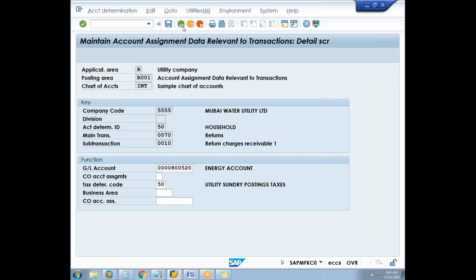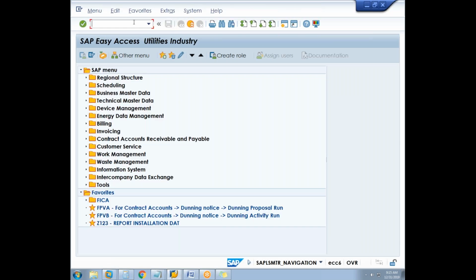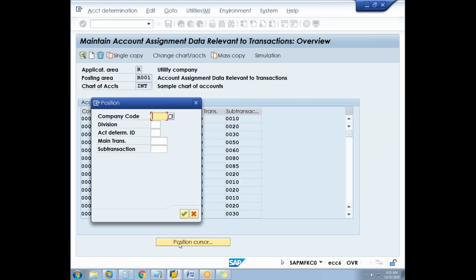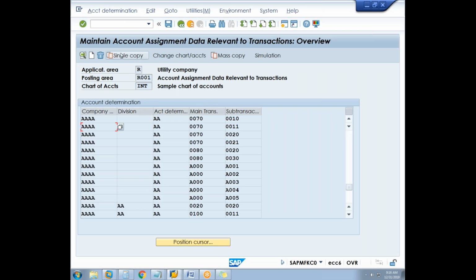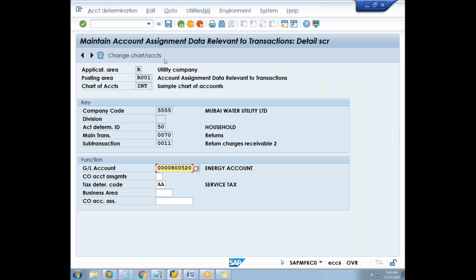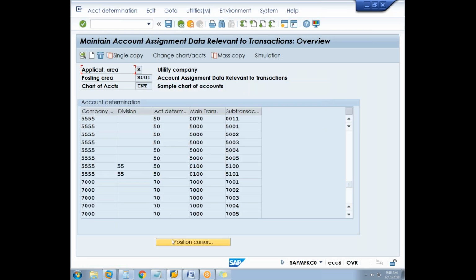Same information we will copy for 20 also. 10 and 11 I think. Okay, better we copy it from the 11. So EK0 because 20 is a statistical. So AAA 0070. 11 we will copy. ID, and then our ID for tax determination is 50. Save it. But for 20 and 21, no account is determined because they are statistical.